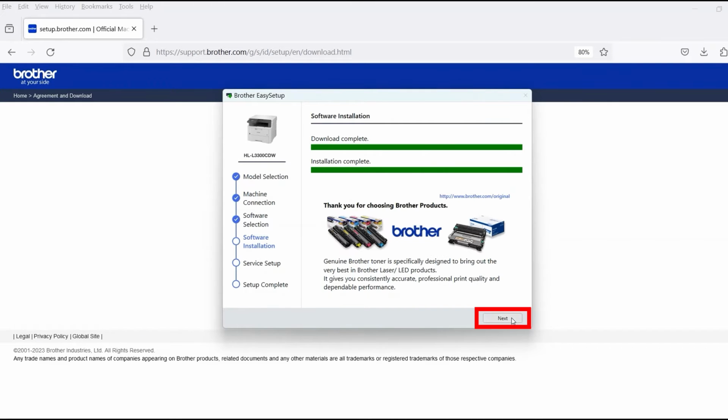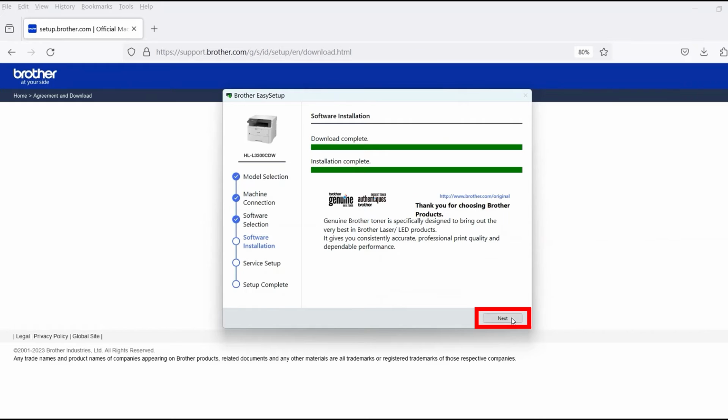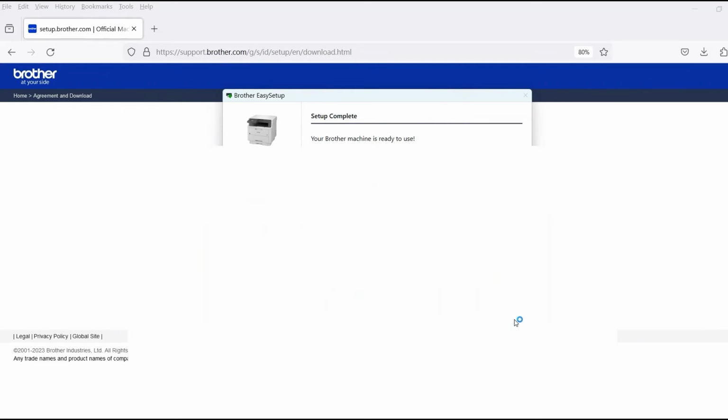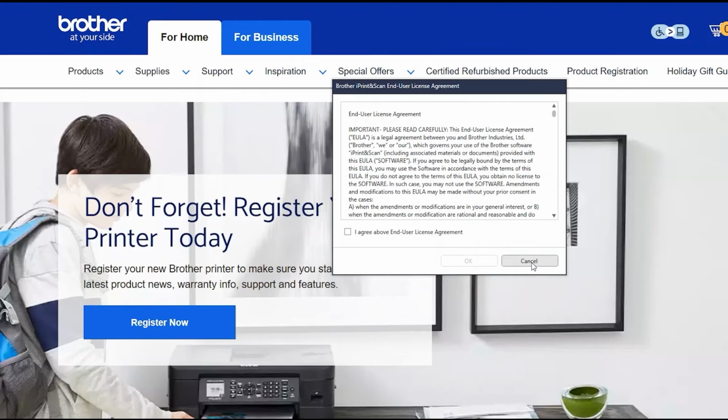When the software installation is complete, click Next. Now click Close. If your model supports scanning, you'll be prompted to install Brother iPrint&Scan. To install, review the license agreement and click Accept to continue, and click OK.